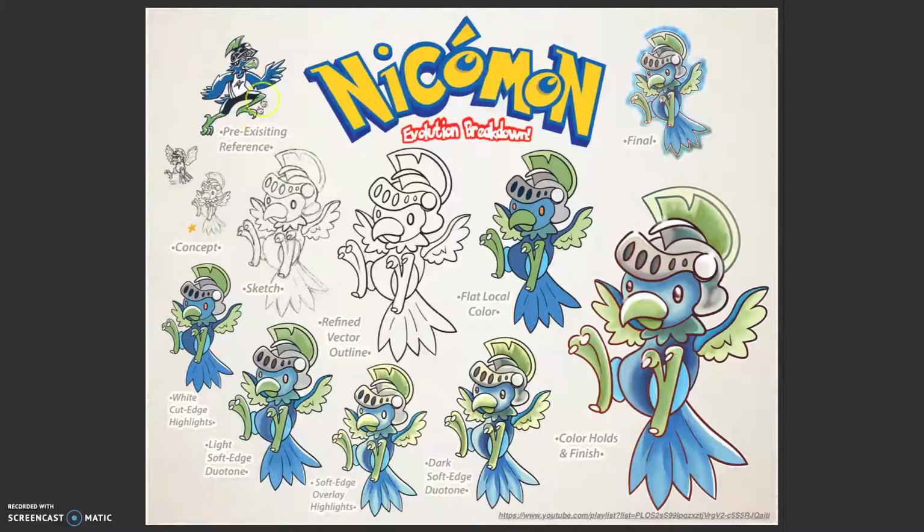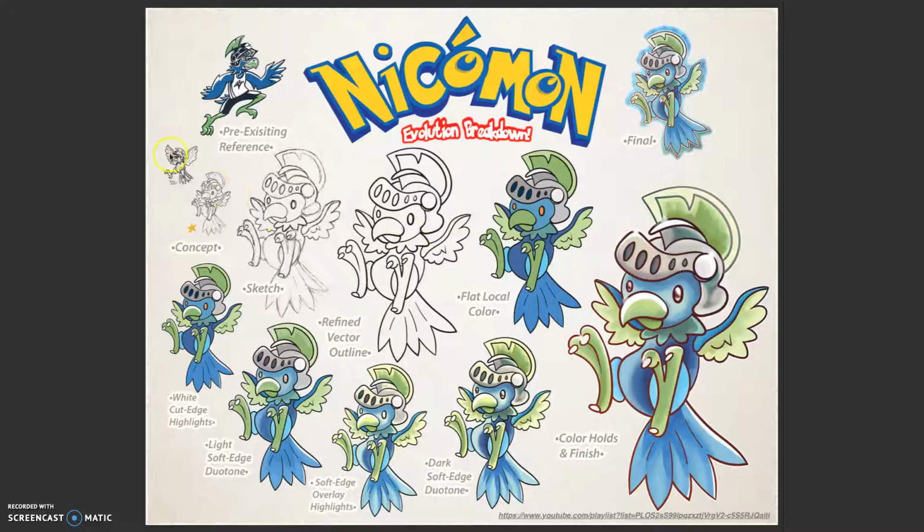This is a pre-existing reference, and this was a Nico the Nighthawk I designed for a stair-taking competition through the wellness committee on campus. And that is kind of our campus mascot that we've adopted. So I wanted to make a Pokemon kind of version of him with the resurgence of Pokemon in popular culture over the summer. And so these are kind of the basic steps that are most common in digital art for illustration. But we're going to show how we go beyond that in the class.